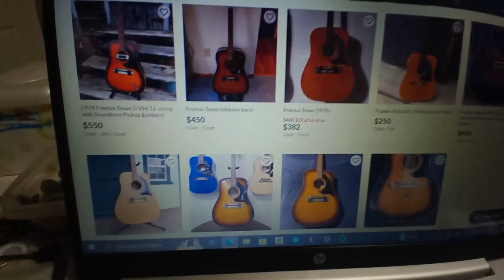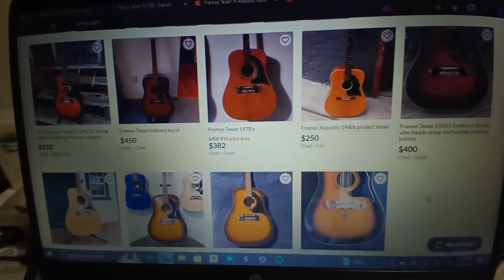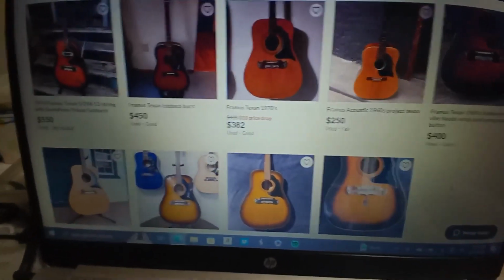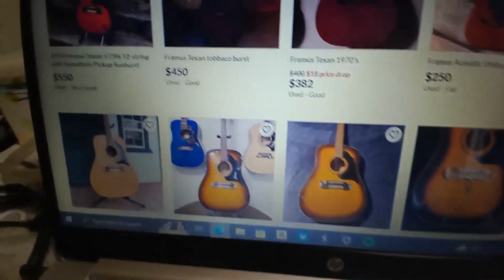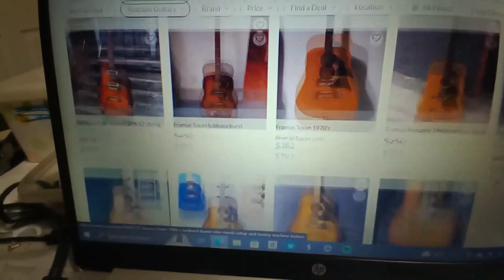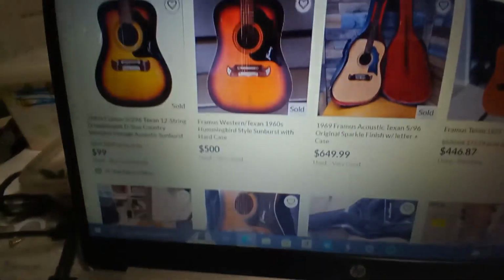Well, I was kind of hoping I wouldn't see this. As you can see, this is a Framus Texan 5156 or something like that. But you can see 4, 250, 382. These are for sale. So you can say it's in the four. I don't fix guitars. I don't dive deep into a guitar unless it's worth over $200. And this one, you go to the Reverb solds, and these are the actual sold text.